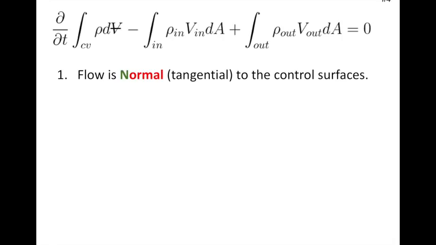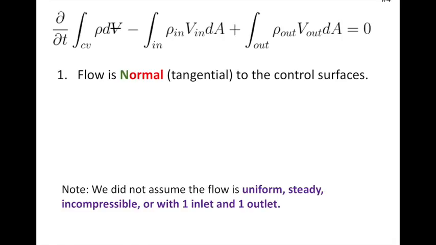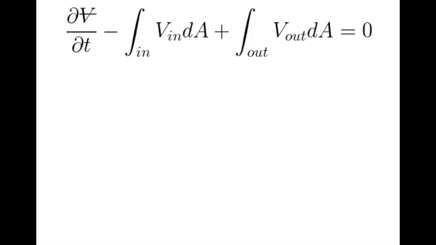Okay, anything else? No. Okay, we still have all the other terms represented here in one way or another. So that's it. All we've assumed is normal flow. This can be applied to flows that are not uniform, not steady, not incompressible, with multiple inlets, multiple outlets, etc. But the flow needs to be normal to the control surfaces. All right, and I believe this is the last one from your worksheet. This is number 5, and again, hopefully you're starting to hit these pretty quickly. It's just kind of popping out. What are we missing? Looks like we're assuming normal flow, and something else has changed.